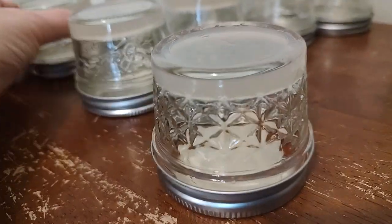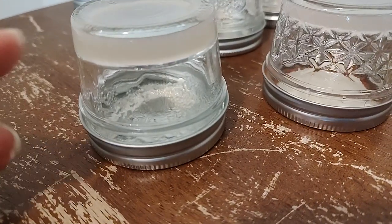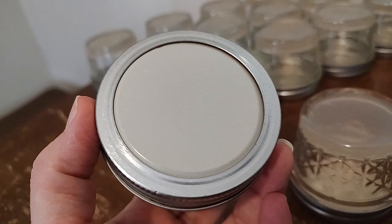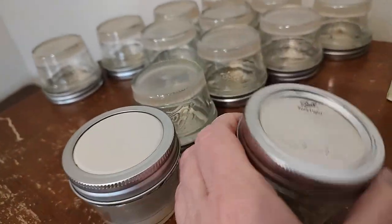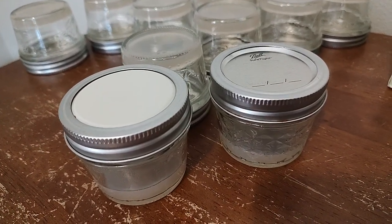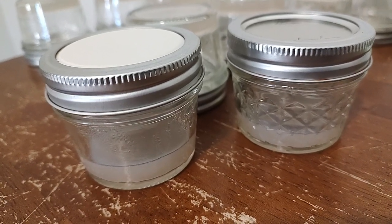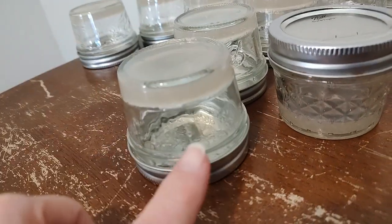When I store them, I still store them upside down. What I do not do is clean the sides of the jars — a lot of that moisture will come out when I turn it upside down inside the still air box, but I do not wipe that. I do clean the side with 91% alcohol again before I flip it the correct way. When you flip it, the side that's going to go toward your dish with the agar inside is sterilized from the pressure cooking until you open it. Now you've opened yourself to possible contamination, so you're going to sterilize your still air box and maintain a clean environment. I'm not going to open myself to further contamination by wiping out the sides of the jar.